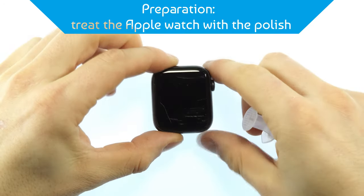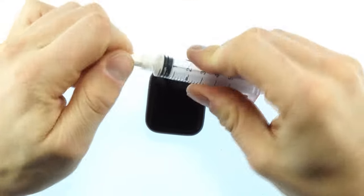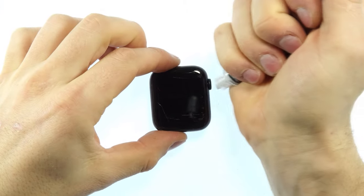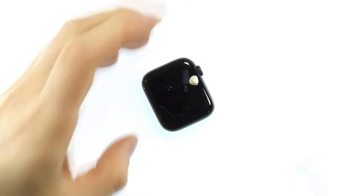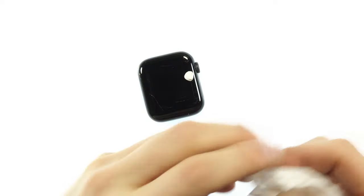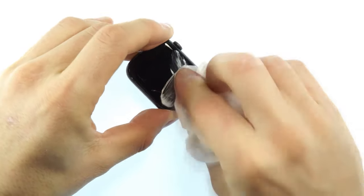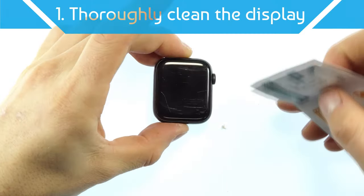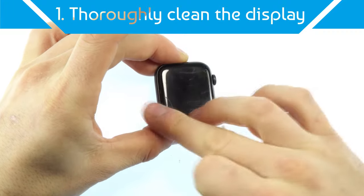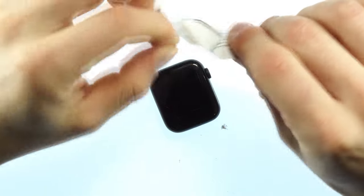In order to prepare the Apple Watch for the application, we now need our polishing paste with a number 1 on it. The polish is very economical, so only very little of it is required. Unfortunately, I took a little too much of it, better take less. To apply the polishing paste, take a soft tissue and rub the polishing paste over the display surface. It is particularly important to polish the edge sufficiently. When we have finished applying the polishing paste, the first step will be using the alcohol wipe to clean the display thoroughly, in order to remove the polish and dirt.